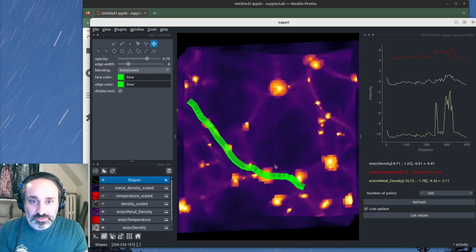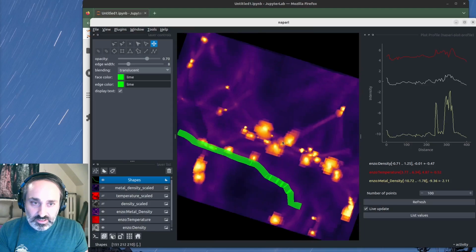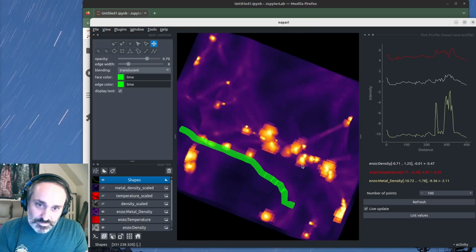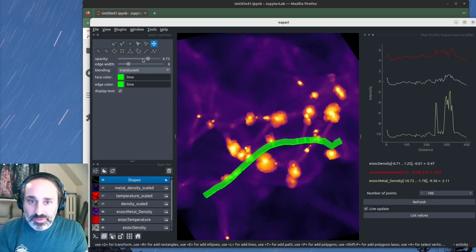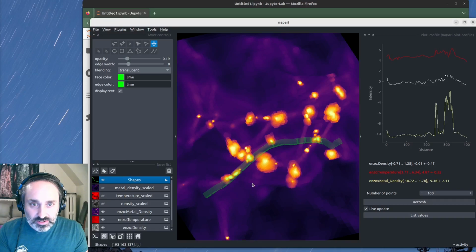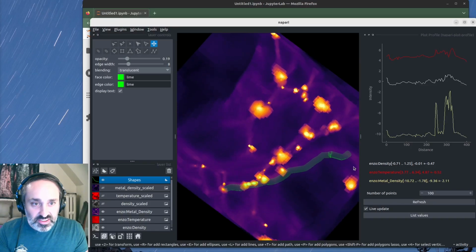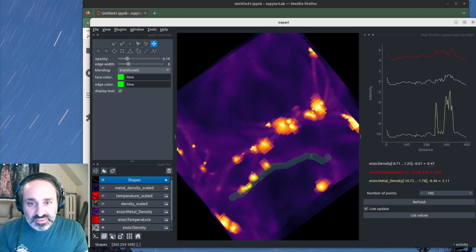So let's go back to 3D, kind of look at this. A good angle, drop the opacity a little bit. So we're starting over here at 0, increasing distance, and so not much happening until you hit this high point in the metal density that drops, and then it's that series of high points.